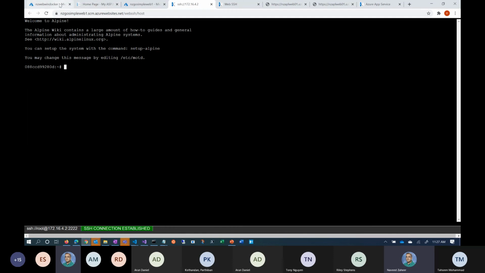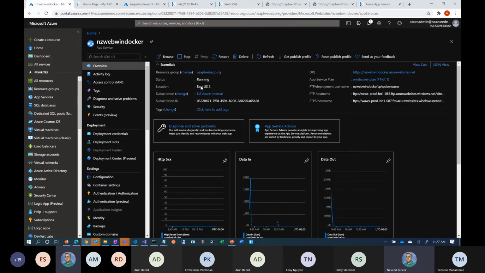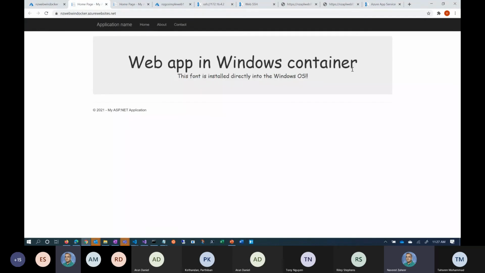If we go into the web app, this is the WebWin Docker. If I go to browse, so this is using a font. It is basically installing that font on that container and then running that web app. So that's the advantage. Legacy web apps don't have support with the App Service native application stack. You can bring in your Windows container.